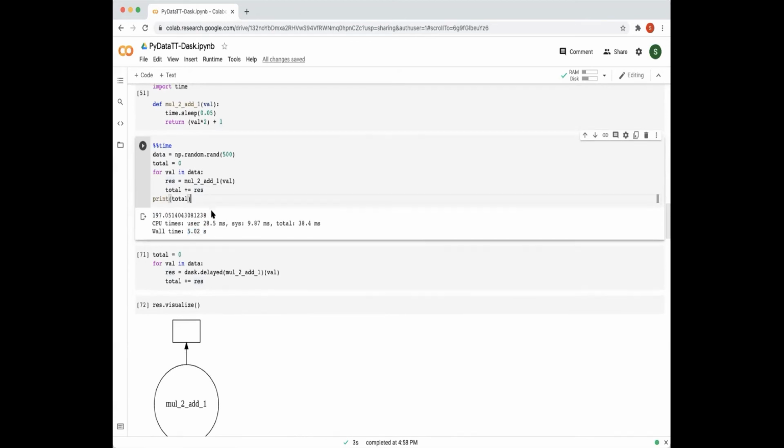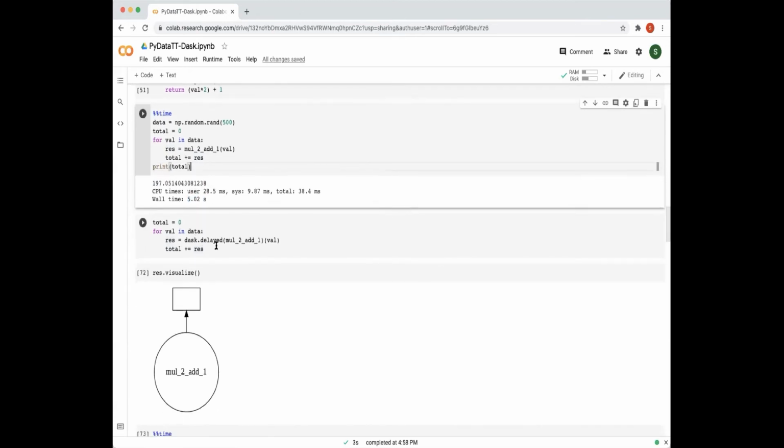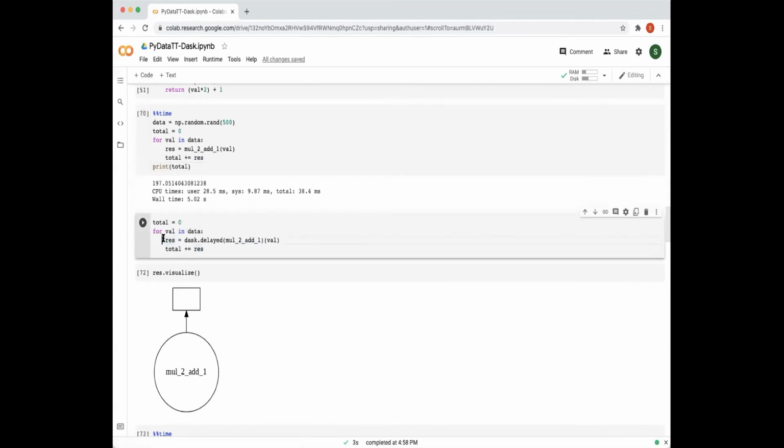It's quite fast, right? And in terms of Dask now, what we do is more or less the same convention, but the line that changes is the third line in particular. We say Dask.delayed, and we pass in the function, and then any parameters to the function go right after it in parentheses as well.